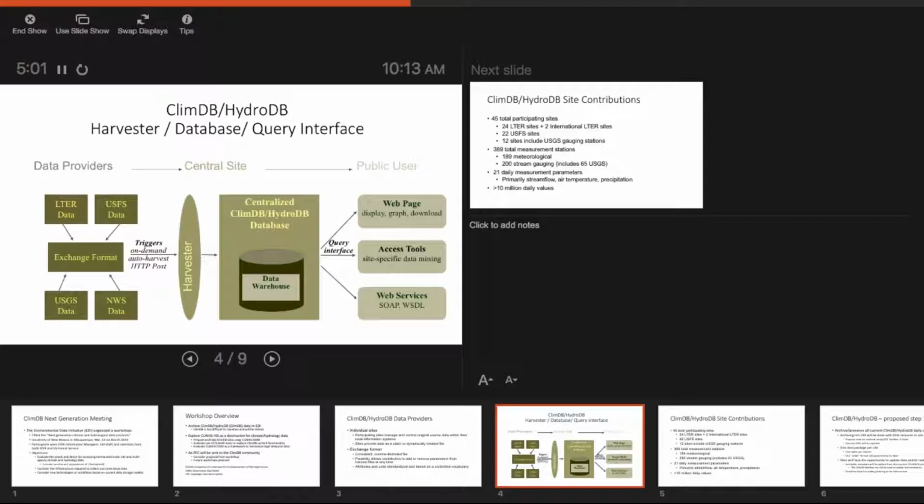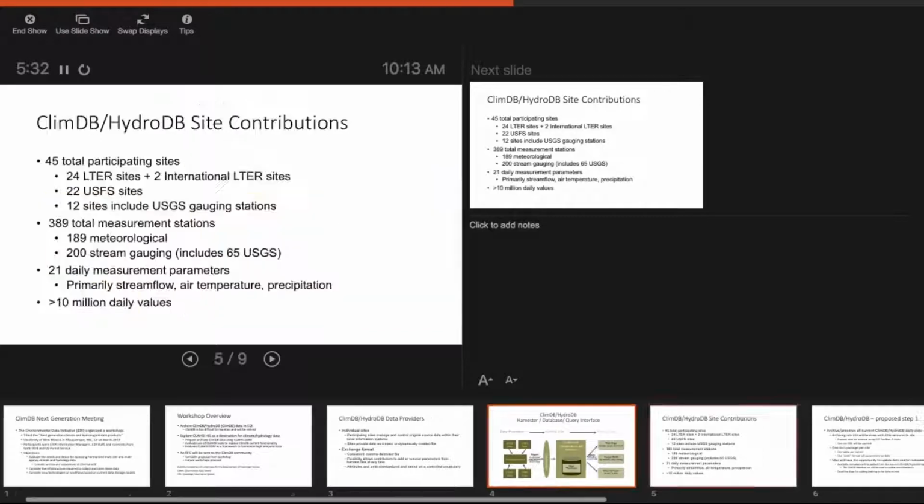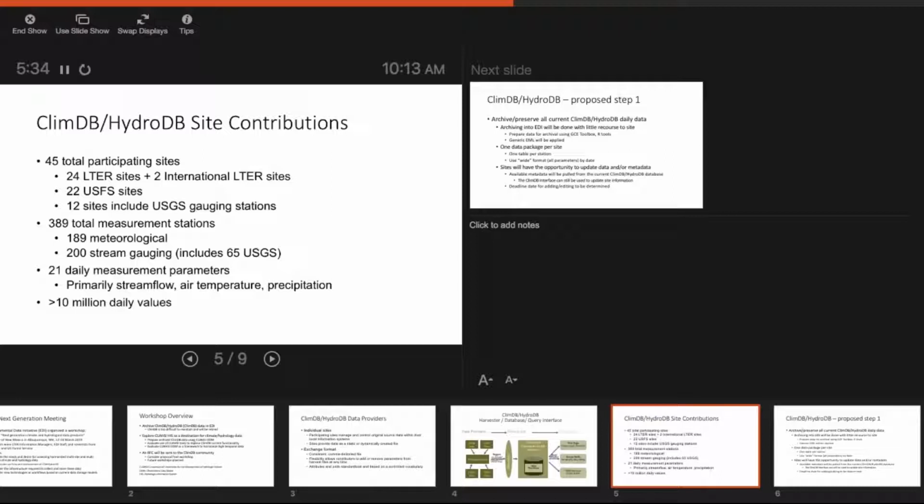So basically, the ClimDB HydroDB harvesting model is becoming difficult to maintain, and we really need to replace it. And so we explored the CUAHSI hydrologic information system as a destination for climate hydrology data. And the idea would be we would take the existing ClimateDB resource and establish it in the observation data model of CUAHSI, and we tested some tools.